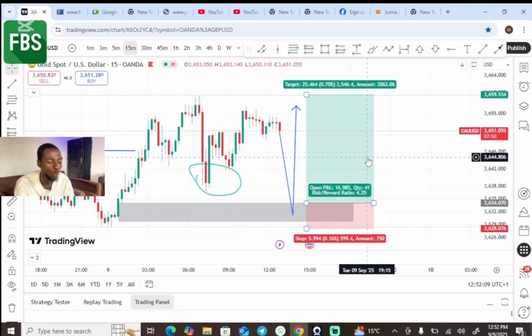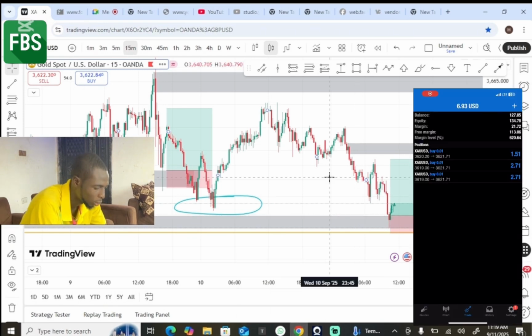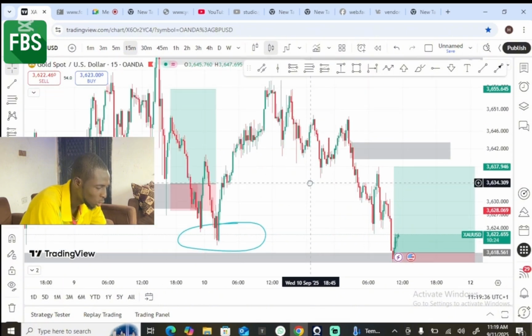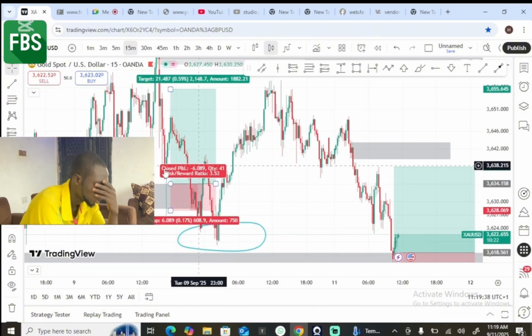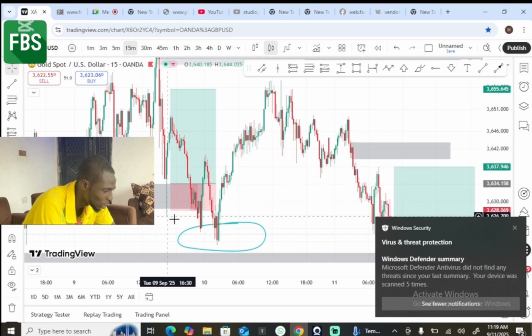Let's see what the market is going to do when it gets to this zone. So stay tuned, guys. Today's Thursday. I am currently on this trade right now, guys. The trade I took on Tuesday, this was the analysis I was doing on Tuesday, which stopped me out. Are you seeing how crazy gold did? Gold just went straight ahead to my stop loss.